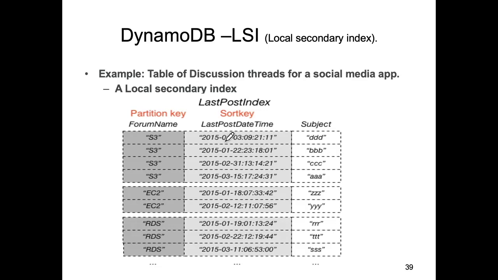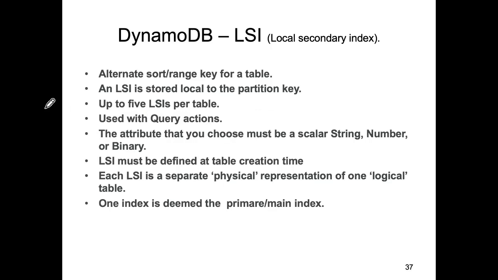And just to go back to here, are there any points I missed? I haven't shown you in this week's lab, actually, as I think about it. Well, sorry, next week's lab, you will see how I define these local secondary indices in my CDK code, because I do have to declare them up front. They have to be part of the infrastructure. And I've already made this point that each LSI is a separate physical representation of one logical table.